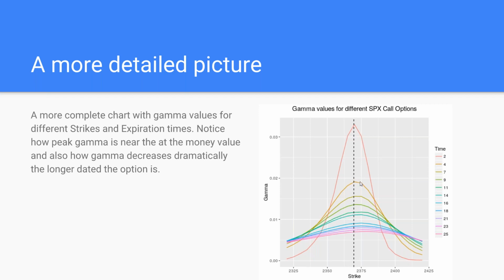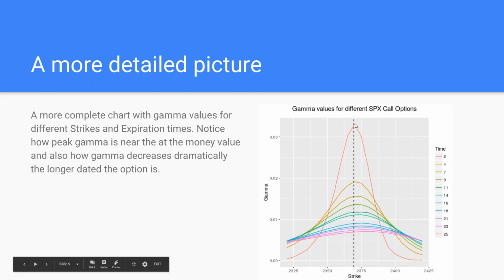You have lots of gamma, and notice how gamma drops dramatically towards any side. Even so, this is a call. So out of the money calls have very low gamma. The farther away you go, gamma pretty much goes to zero. But notice that it's almost symmetrical. It also happens for in the money options. That's something interesting, and that's something that I also discuss with my members. The more in the money options don't have that much gamma at all.